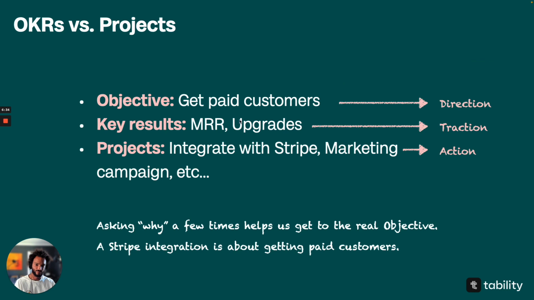Whereas in here, we said to the team, we want to get paid customers. And so your product team, your engineering team, they're going to try to do that Stripe integration. Then 3-4 weeks in, they're going to come back to you and say, hey, look, we're not making any progress on this. It's really difficult. What should we do? Well, first of all, you can tell them, maybe there's another payment provider that we can use. But you can also turn to the team and say, hey, we're going to pick up the phone, call our customers, and set them up manually. We're going to charge them manually until we have something that can be automated.